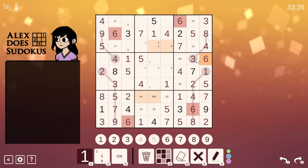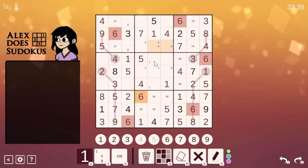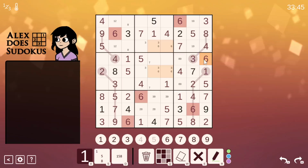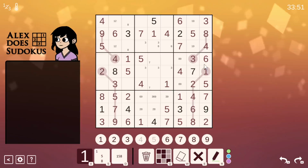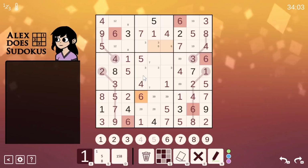So we can move on to the 6s, and the 6s can go only in these two cells, which means there's an X-wing, which means that's a 6. So let's put in the 6s. Hang on. No. The logic wasn't sound. Let's try this again. 6. Oh, because of that 5. Okay. 6s aren't locked in these two cells. They're locked in these 3 cells. So they're on these columns. So it's not an X-wing, but it's still useful. That's what I saw, but in my head, for some reason, I called it an X-wing when it's not.